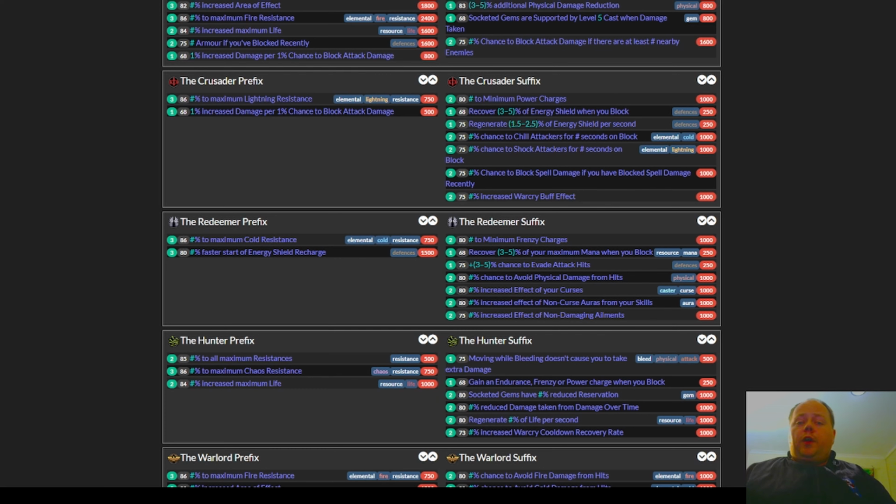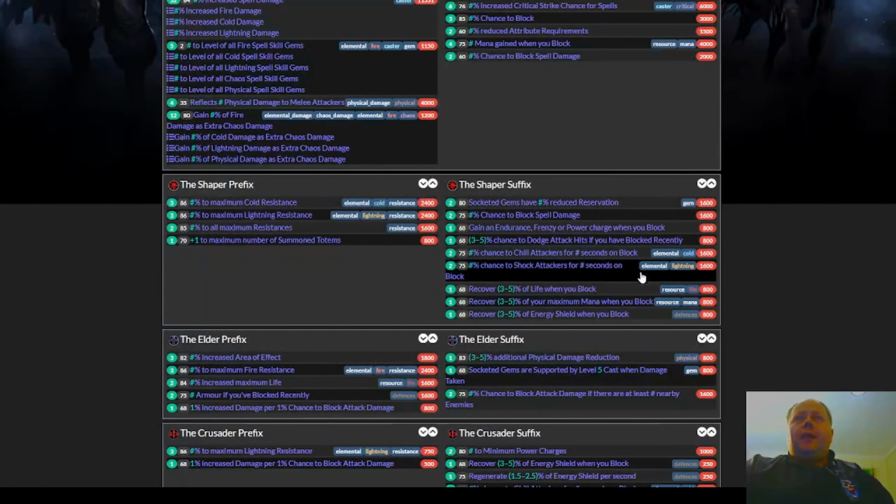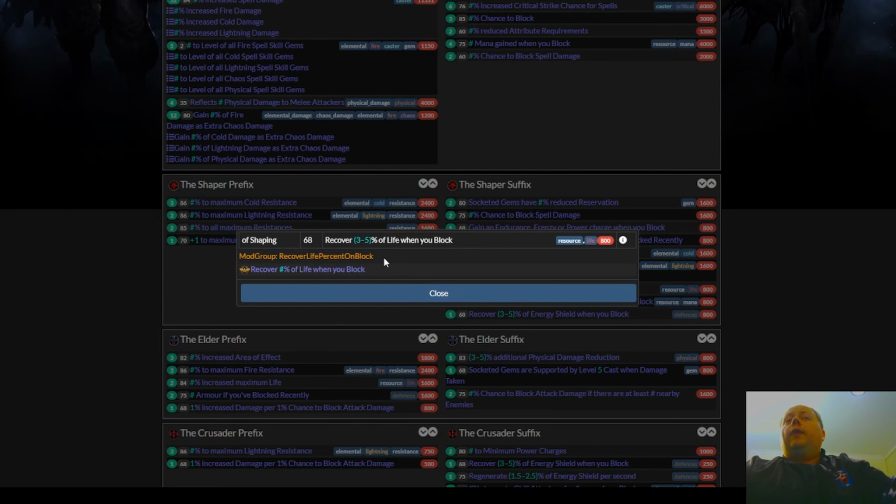And so at that point, you're going to want to look at the suffixes and using harvest crafts to improve those. And what I would suggest you do there is the best of the available mods is undoubtedly recover 3 to 5% of life when you block. So you're going to want to roll targeting that by using prefixes can't be changed applied to the item, and then using harvest reforge with a life mod, and life mods are more common. At that point, keep doing that for long enough and you'll have a good chance of getting this.